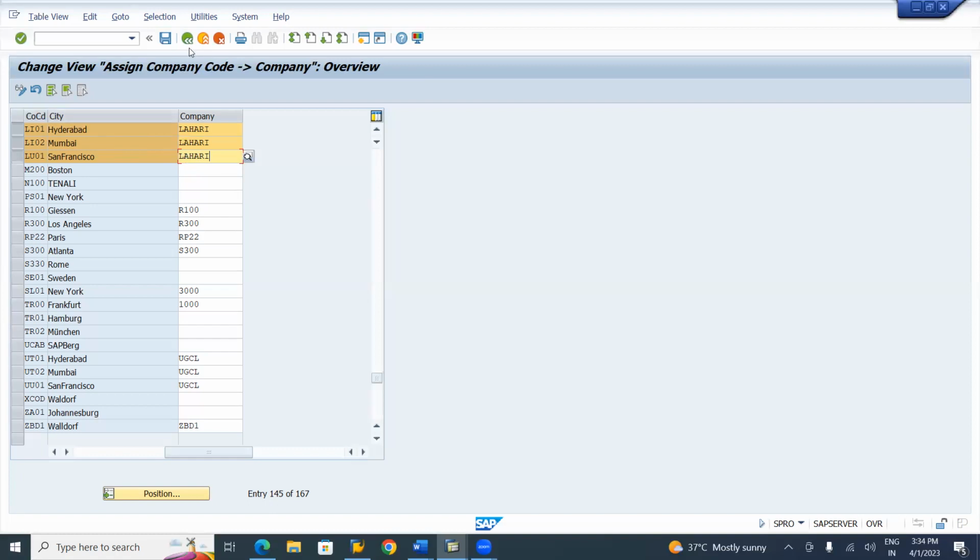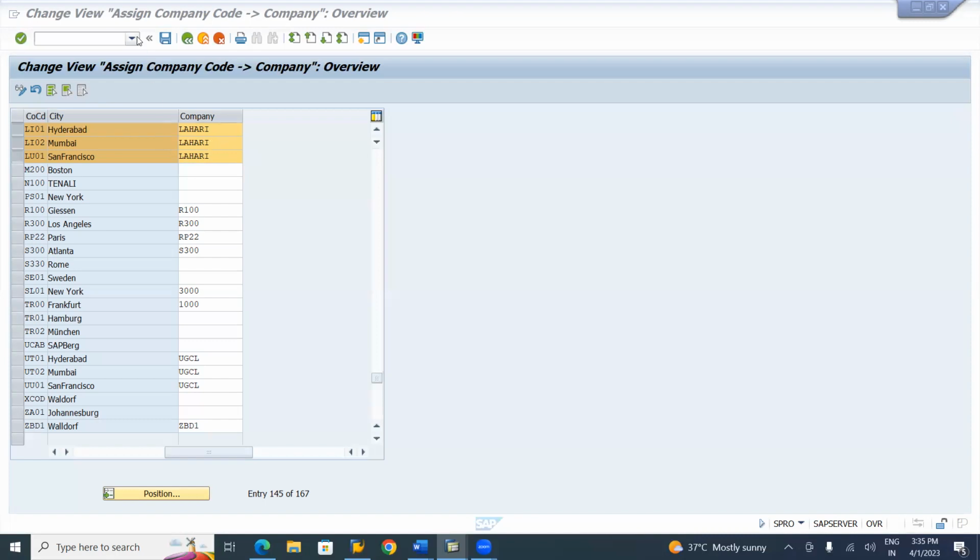We are going to post the transactions at company code level, not at company level. Individual reporting we can see at company code level. Group reporting we can see at company level.